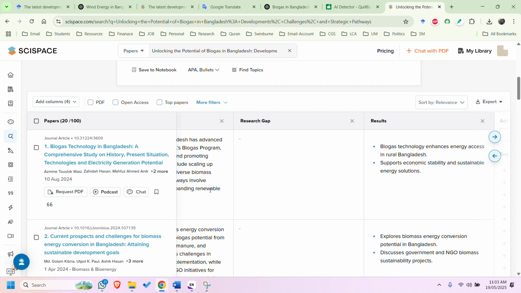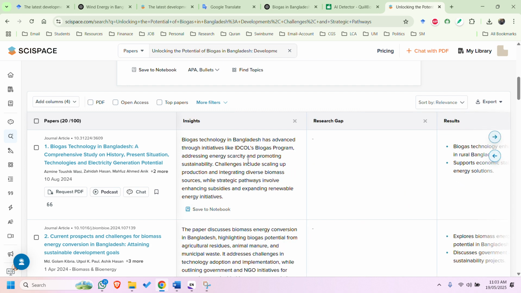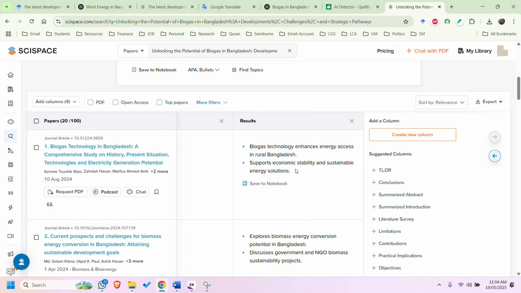You check whether this one is the same as this one. If it is the same, then you don't need to repeat it. If you repeat it, that's not how a research article should be written. You should not be repeating things. If it is not the same, then you put these results here as well.